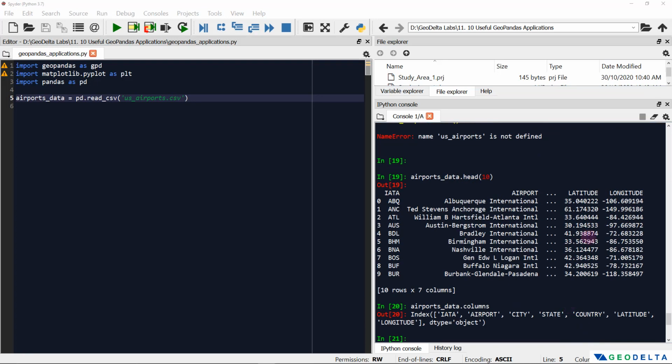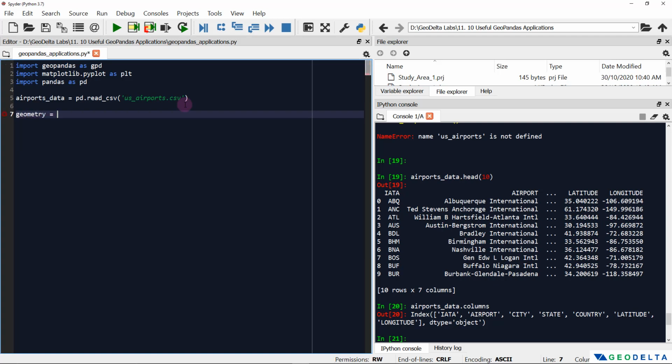And now what I'm going to do is I'm going to make use of this latitude and longitude information to create the special geometry column, which is an essential item which we need to have when we create a GeoPandas geodata frame.